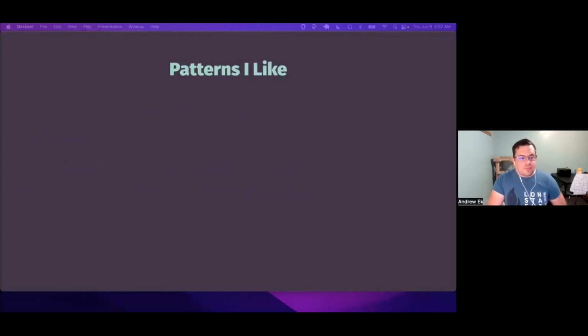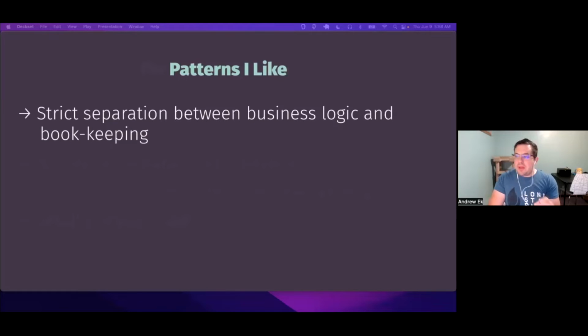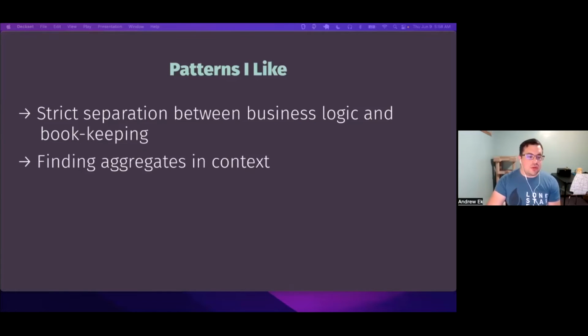And so what that comes into is some patterns. All of this we will do in code, and we'll do code very quickly. One pattern that I've found really useful is to be really mindful of: am I doing business logic here, or am I doing the implementation of bookkeeping? And with that, even within my context, does it matter to me if this record is stored in this table or that table, or in a remote service, or does it matter that it exists? From a context perspective, probably shouldn't matter most of the time. We should be relying on something else to track the bookkeeping. Instead, we should be performing that business logic.